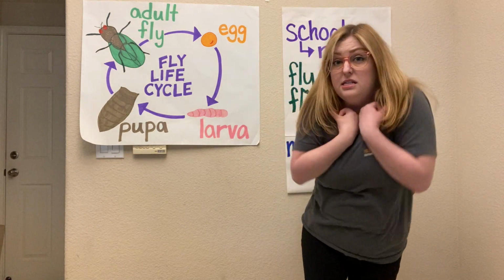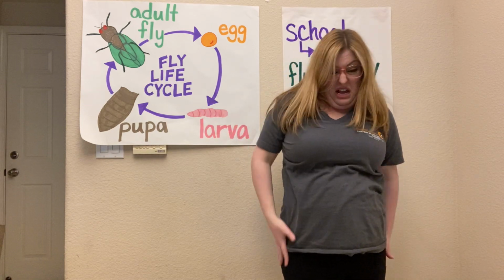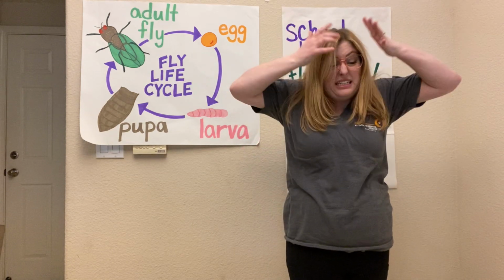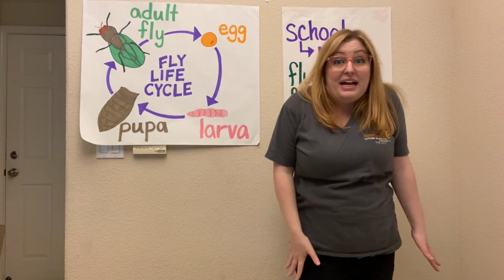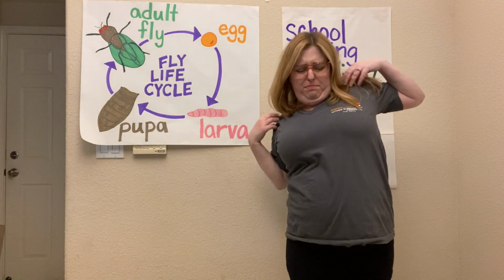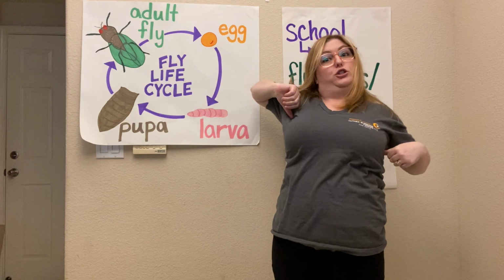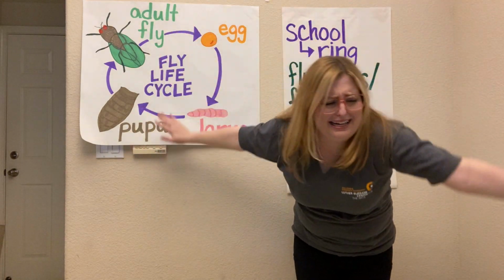Oh, it's getting bigger. Oh, here come my wings. Whoa, and my hard outer body, that hard part to protect me. Oh, my exoskeleton. Humans have inner skeletons, but insects have exoskeletons and 3 separate parts of their body. Oh my gosh, and 6 legs. Oh, bust out of your pupa. Good job. Remember, your feet are still on the ground. Okay, as humans. And then, stretch your wings. You're a fly.